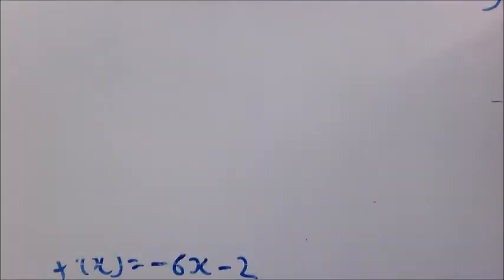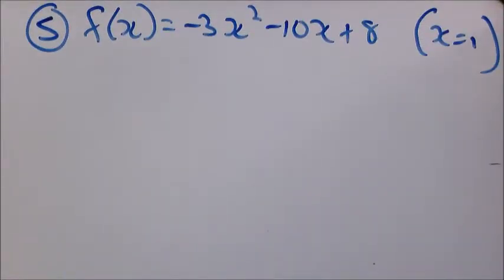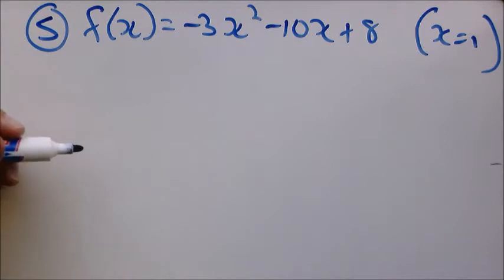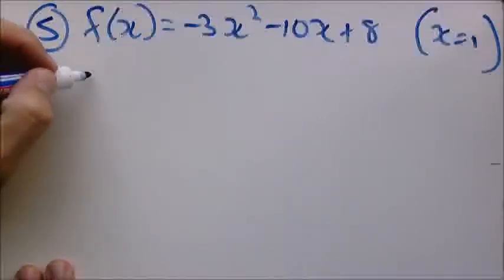Number 5. And it looks like this. They give us the function. It's also a parabola. And they tell us that X is equal to 1. So clearly you can see that only gave us the X coordinate which is enough. But we still need to get the Y of that coordinate. So the first step is to do that.